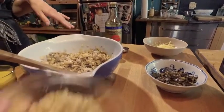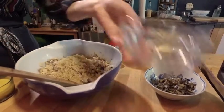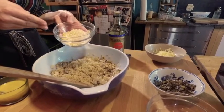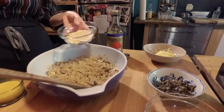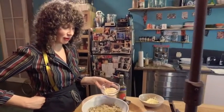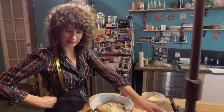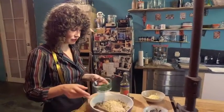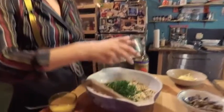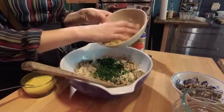and I'm going to add in a cup of cooked quinoa that I've cooked with vegetable broth, 2 tablespoons of flour, which is gluten-free flour, you're welcome to use regular flour, and 2 tablespoons of nutritional yeast, revered by hippies for being magical and delicious. The parsley I've chopped, which is about 2 tablespoons. Half a cup of shredded jack cheese.